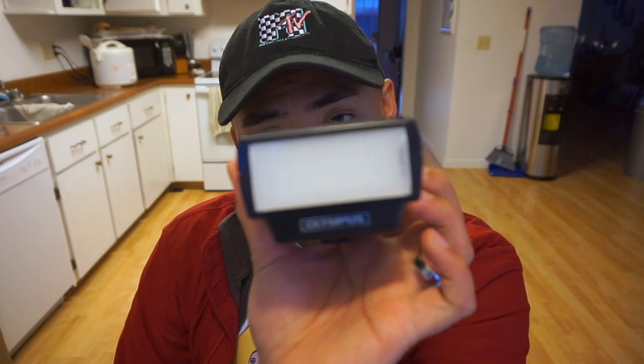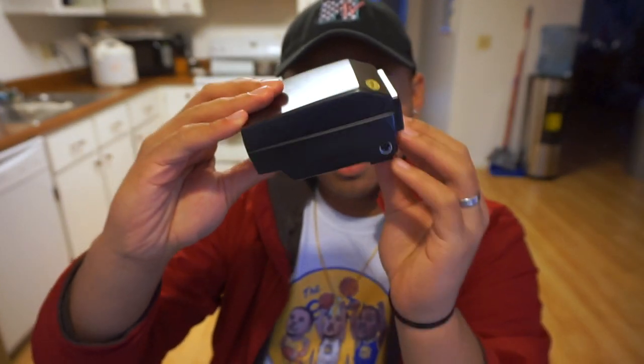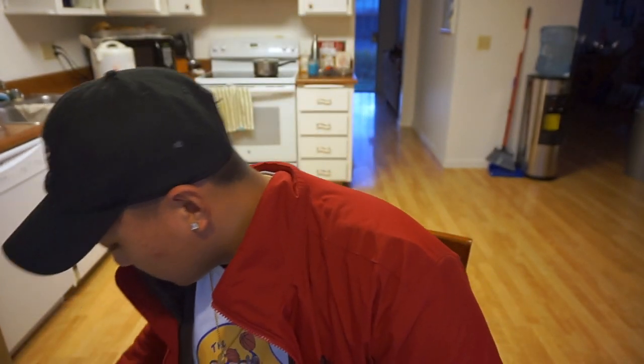All right, for starters, we have a quick little Olympus flash. It looks like one of those really old cool flashes that mount on top of the camera. So that's cool. That's awesome, man. It's really bulky. Whoa. So back in the day, they used to have these little L bracket things that held the camera right here and the flash on top. Matter of fact, really quick, I'm gonna just throw the flash up on here to give you guys an idea. So yeah, the flash would mount up there and then the camera would go right here.